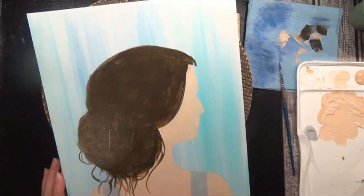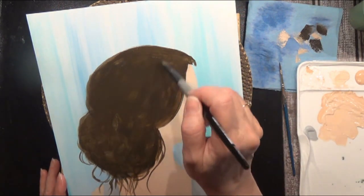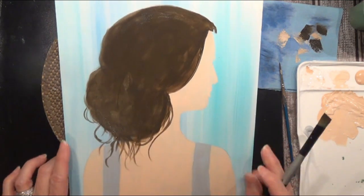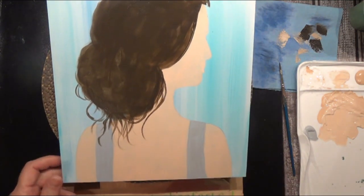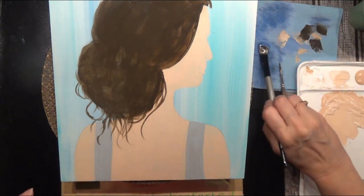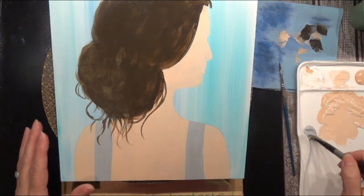That hair is going to go all the way around her head, but for now I'm just going to leave it right there. I'm going to put a quick set coat on my gray, second coat on my gray here. We are going to get it dry, and then we are going to be ready for some details.